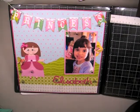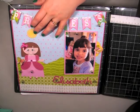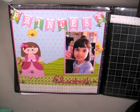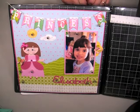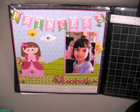Okay, and then to finish off some of the scenery, I made a sun, and I made a few clouds, and then some other little things we're going to just add to it. It won't take too long, and this was kind of a quick layout. The hardest part, and I won't say hard, but the longest part, is just getting the die cuts and things made. So it was a lot of fun. I hadn't made a 12 by 12 layout in quite a while.